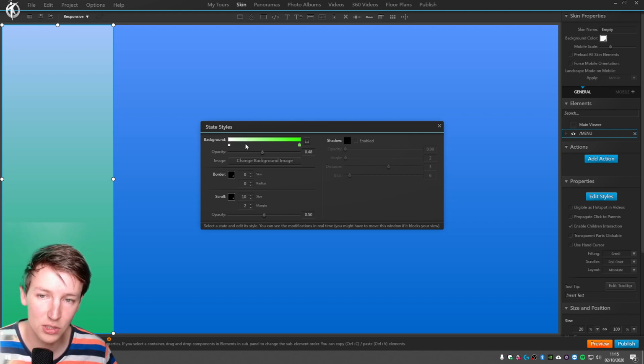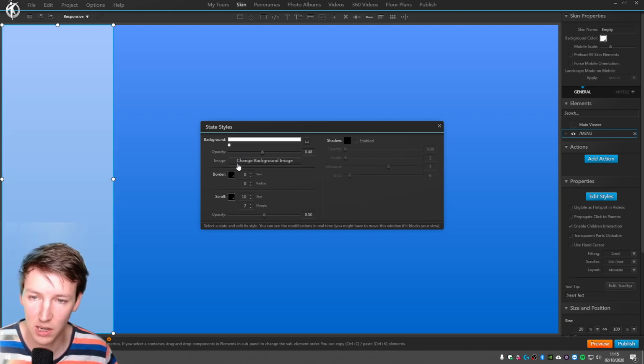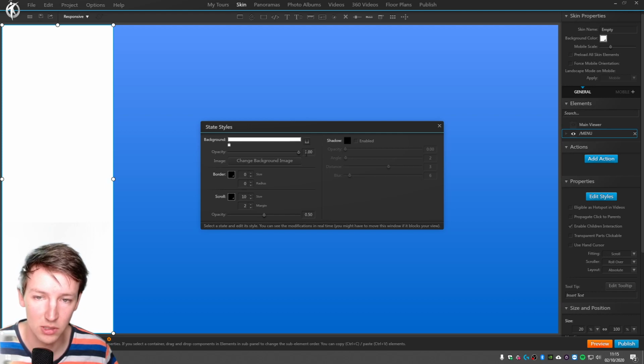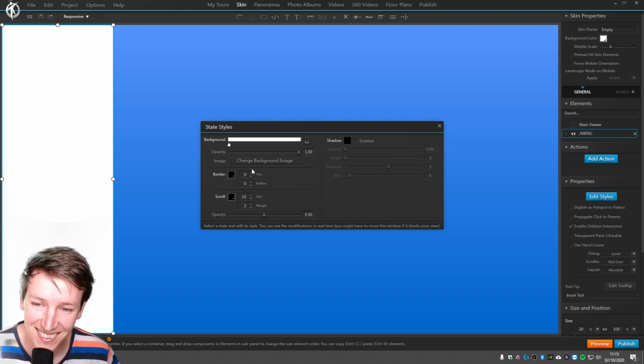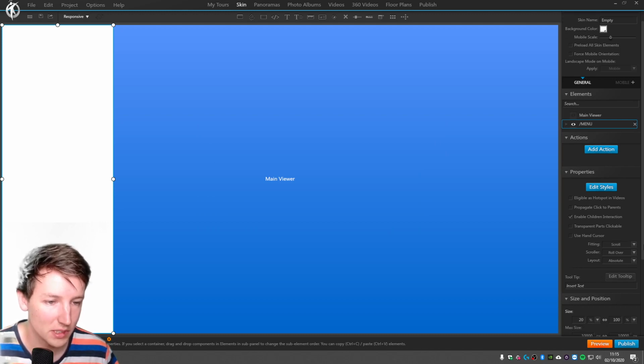To remove one of these color things, I right click on it, and it's gone. And I can left click to add another one and another one. That's kind of how it works. So I'm going to set the opacity all the way to 0, I mean 1. Now, I've got this. So we've got a container now.